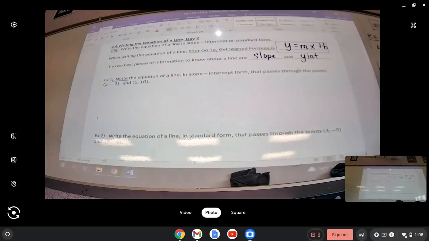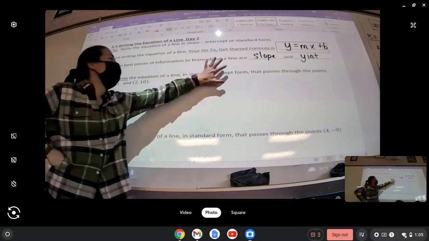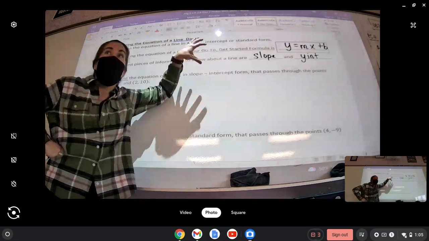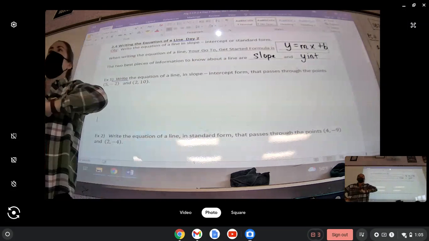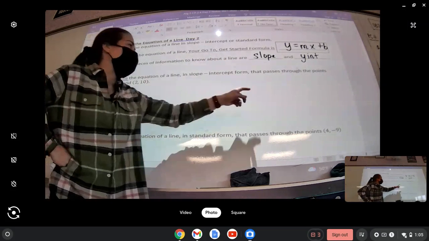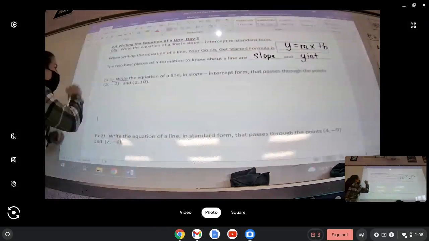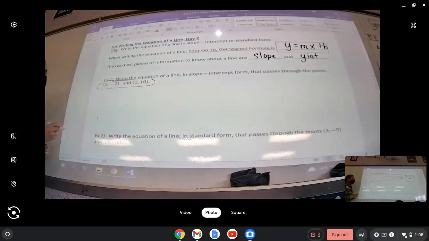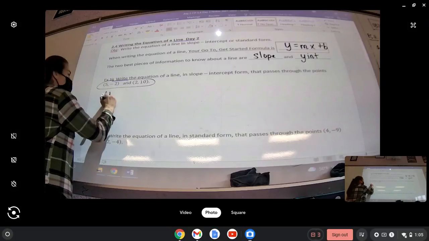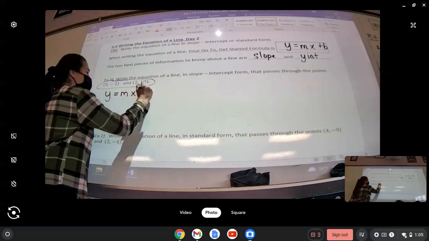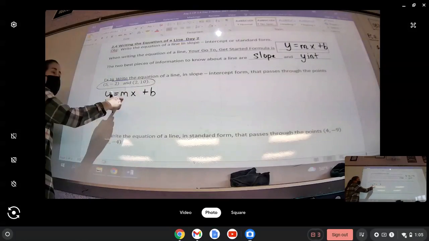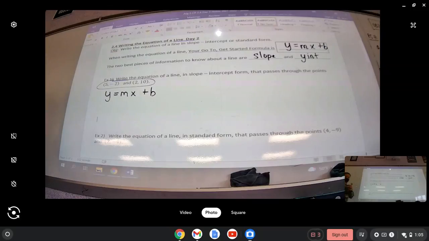All right, so let's look at example 1 today. Look what today's telling us. Write the equation of a line in slope-intercept form. That is great news. That means we get to stop in y = mx + b form. Our line has to pass through these 2 points. Okay, guys, who's your go-to formula? Okay, so like I said, if that's our formula, then we hope for m and we hope for b.